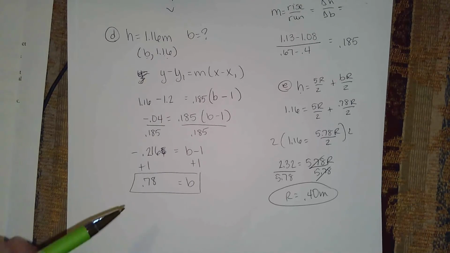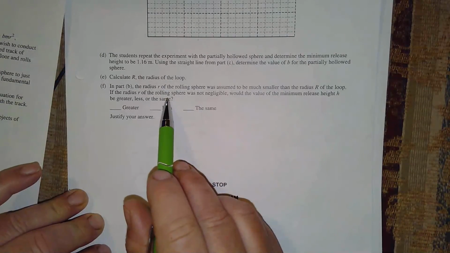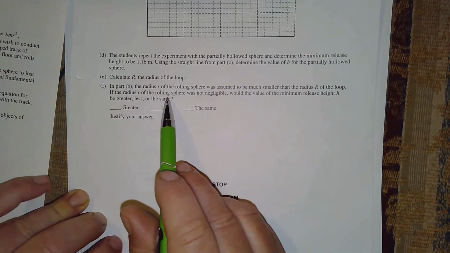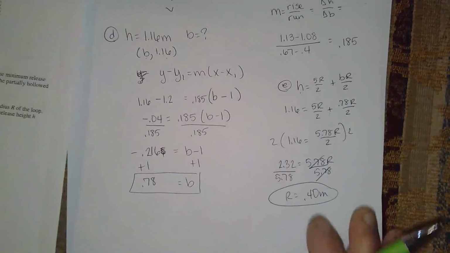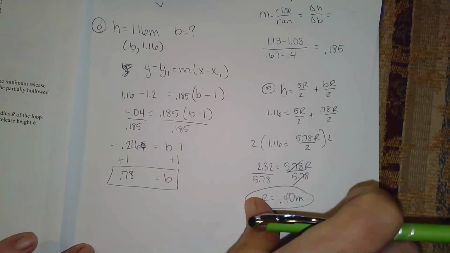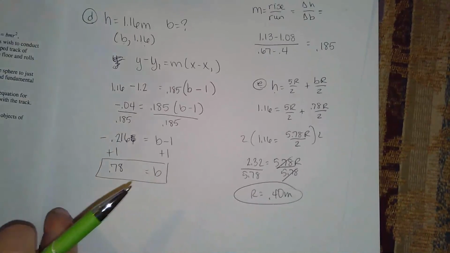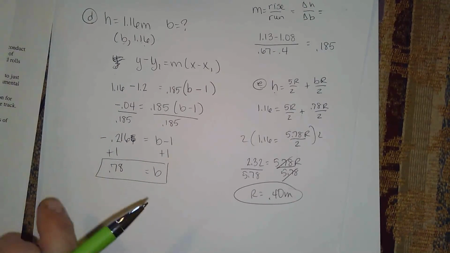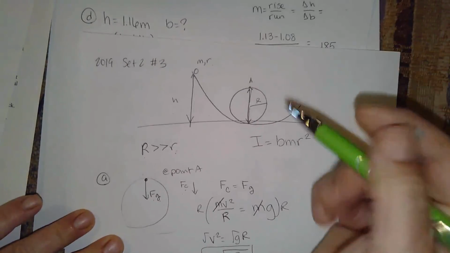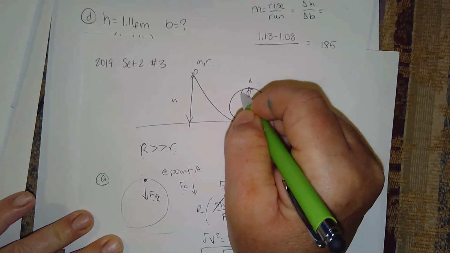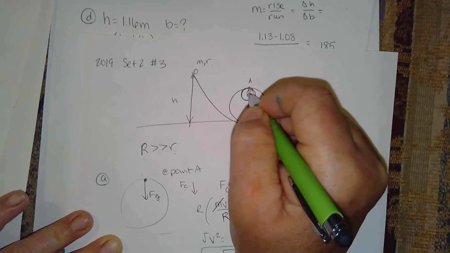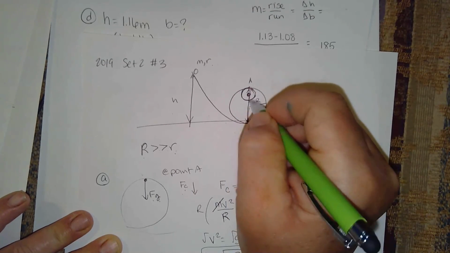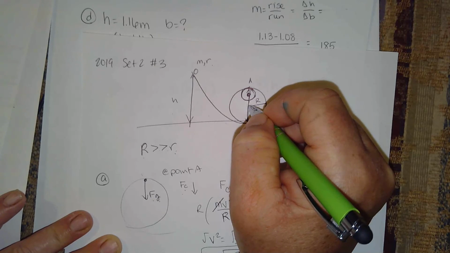The last question they asked me is they say, okay, so now let's say that we assumed that this is much smaller, but let's say that it's not. What would happen then? So if it's not much smaller, when I go upside down, here's my picture. All right, when I go upside down, if my R is not much smaller, let's say my sphere is like this big, okay, then my center of mass is here. Well, my center of mass is not approximately R away, right?